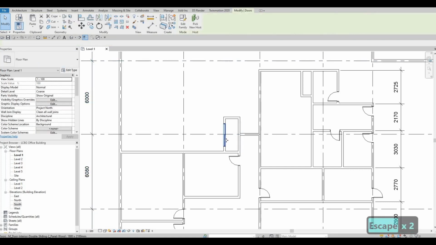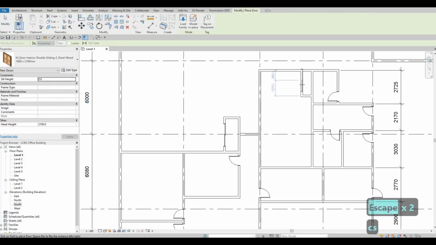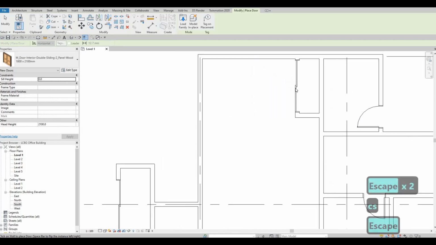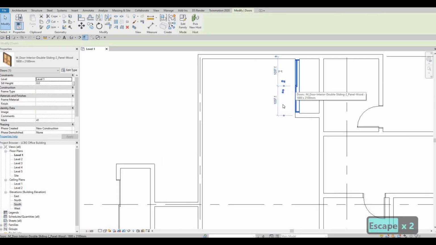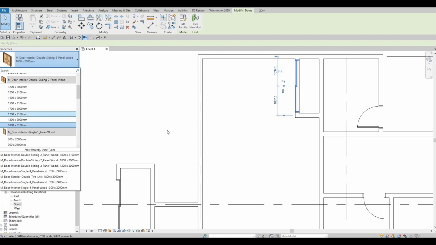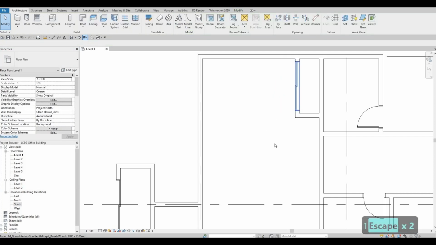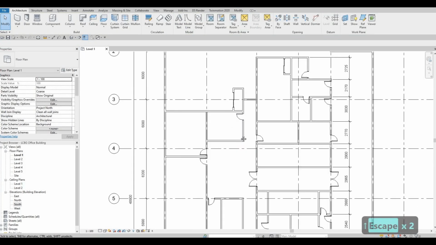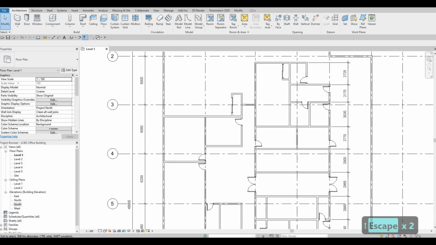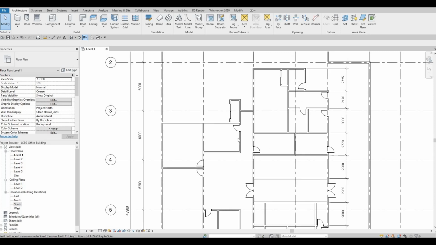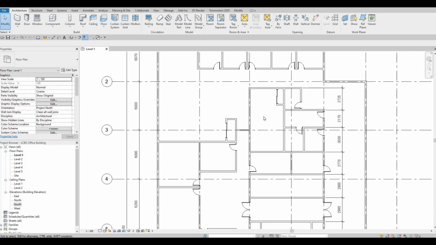And then what we could do is CS this. As you can see, this fits nicely around here. So I'm happy with this. Or maybe we could just make this one smaller. The 1700 will be good. So that will be nice. Let's add in a couple of closet spaces as well for this area.